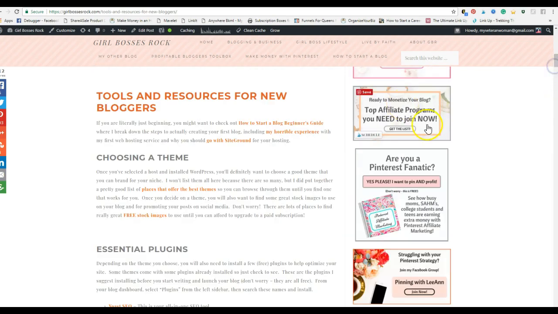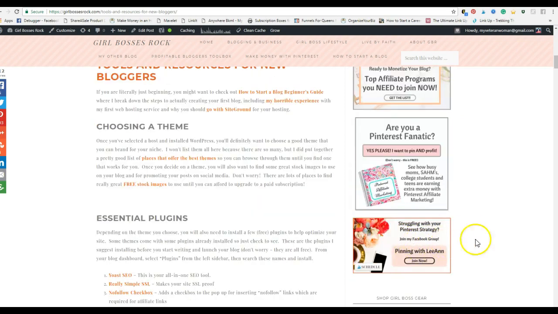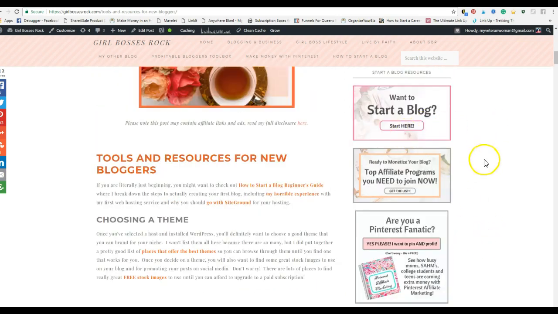Another thing too, aside from putting them here in the text of your blog post, all of these little images here, created in Canva, are all opt-ins as well. When you click on some of them, what it goes to is actually a page that I've created, not a post, but a page that looks like a blog post that lists all of my resources for whatever that is. Like this one's for all of my affiliate programs to join. You won't find that anywhere on the blog. The only way to get to it is by giving me the email.